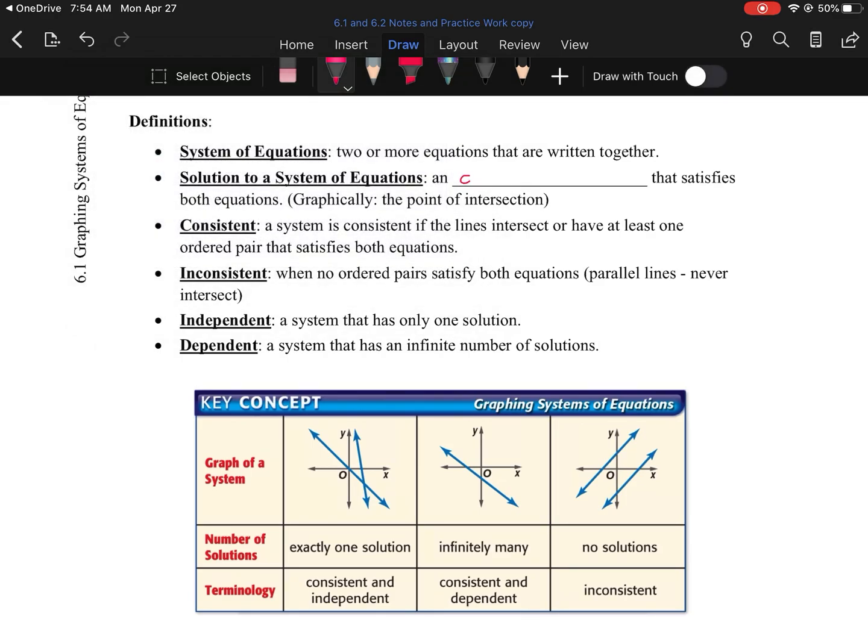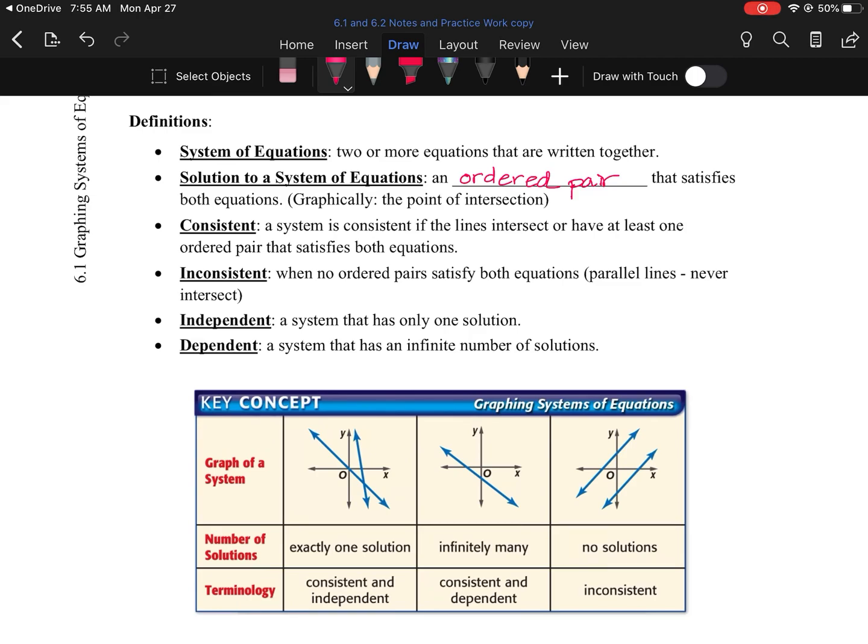An ordered pair that satisfies both equations. So that's what it is algebraically, but if we look at it graphically, it's the point where our two lines intersect. If we have two lines, remember, they intersect at a point, and that point's an ordered pair, an x value and a y value, and that's the solution to the system of equations. So the graph in this case is going to be like our work to get that ordered pair.